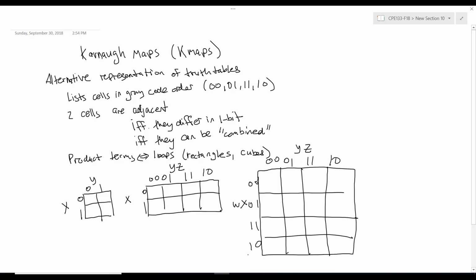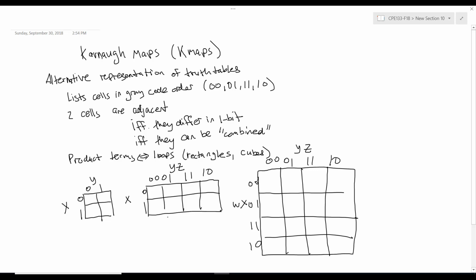So these are examples of a K-map for a 2-variable function, which in itself maybe is not that interesting, a 3-variable function, shown here in the middle, and then a 4-variable function on the right. Notice that each of the cells in each of these boxes are going to differ in only one of the input bits. So for example, going from this cell 0, 0, 0 to this one 0, 0, 1, only the bit or input z changes from 0 to 1.